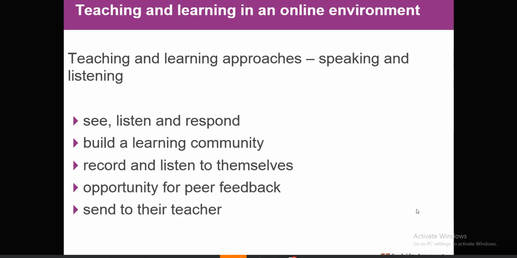Now, this is particularly important because I don't know if you felt this. I do online teaching as well. And sometimes when you're working at home on your own, it can feel a little bit like you're a bit isolated because you're used to being in a school environment with lots of other teachers and support staff around. But now you find yourself on your own. Well, if we feel like that as teachers, then surely our learners do as well. So I think it's a complex thing teaching online.